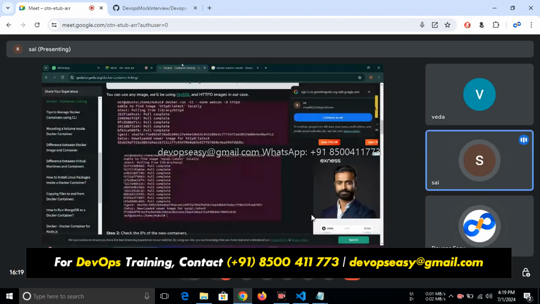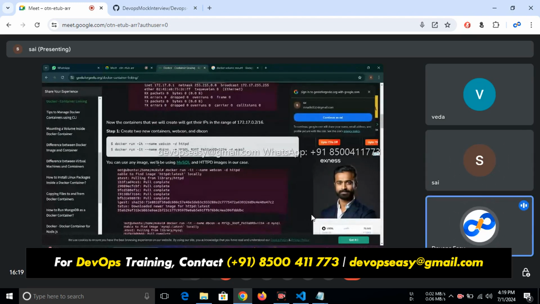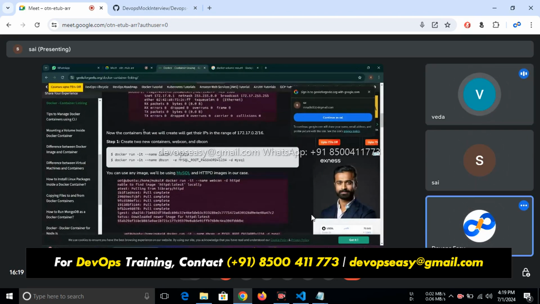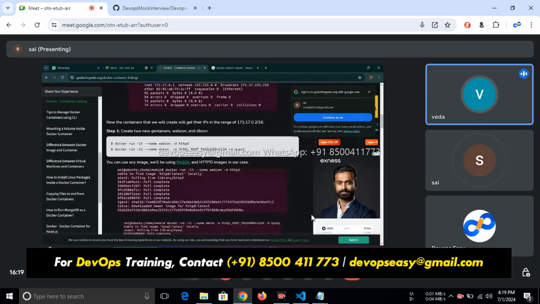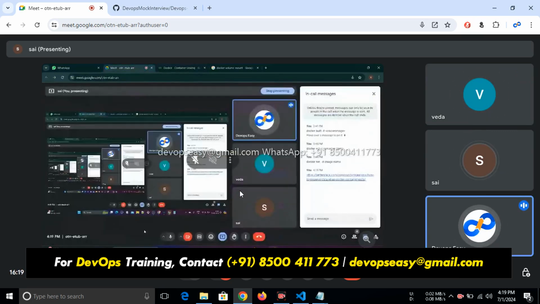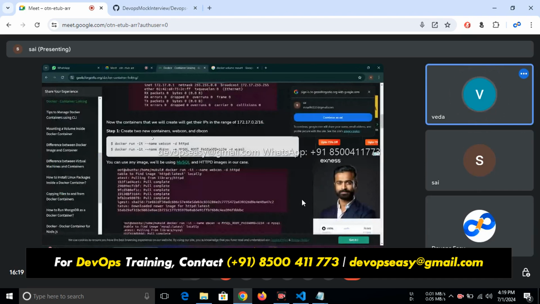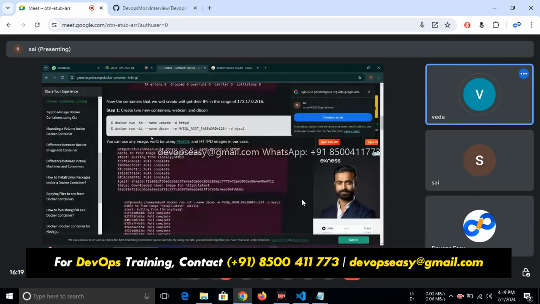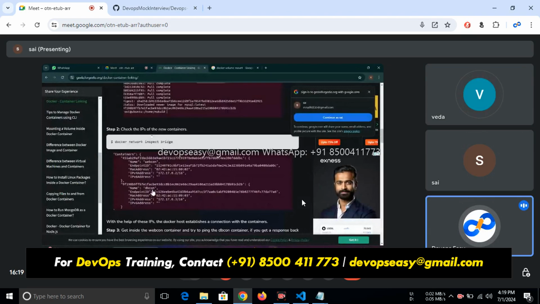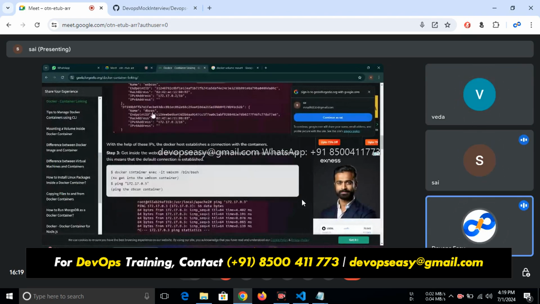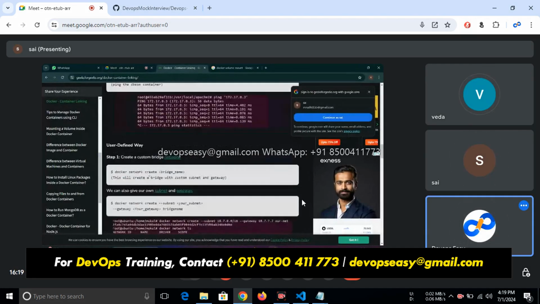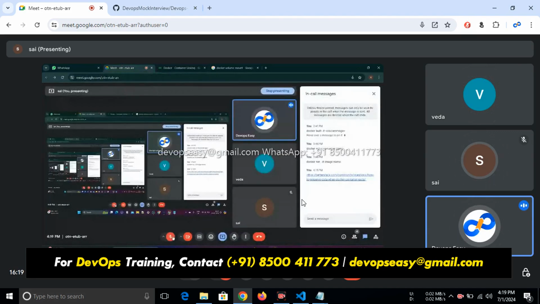Yeah, Veda, try to help him link a container. Paste the command. Did he Google it or not? Yeah, I'm searching. How to link a Docker container? We only need to give the two container names, and we can give the link option. I'm asking you to paste the command in the chat. I'm not telling you to explain. If you give the command, it will help us and the audience watching this video.